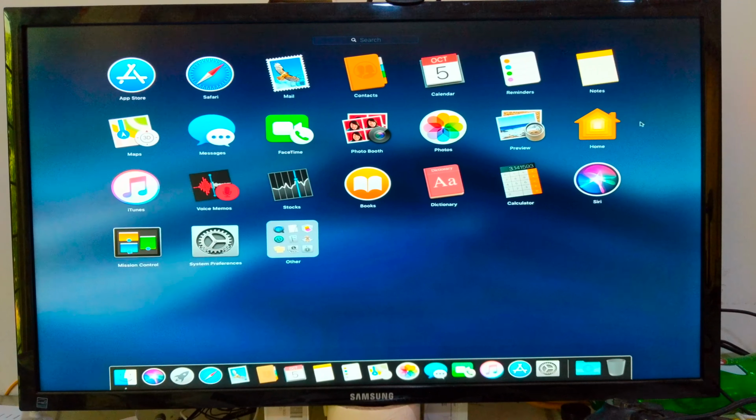Let's go to system settings and see which things work. So my Ethernet is connected, my Wi-Fi is working, and my USB audio is working, but the HDMI audio is not working. My mic is working as well. And what else? Display scale resolution is 1620.